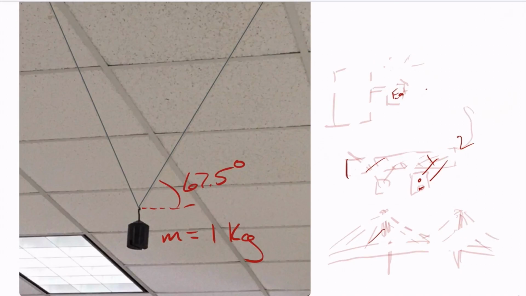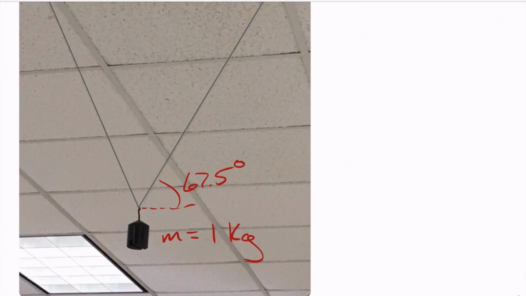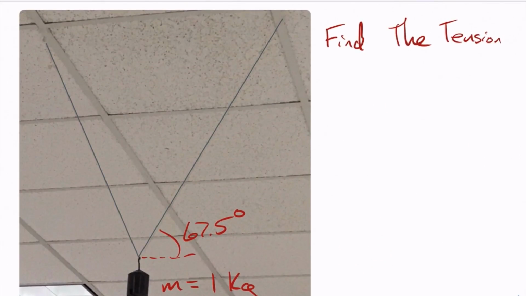So the question is, what is the tension in that rope? So find the tension in these strings that are in those wires. Those numbers are real. That is a 1 kilogram mass hanging up there, and I have a protractor sitting on my front desk. You can even still see my footprints on the front table of where I stood on the table first hour to measure it. Okay, so it is 67.5 degrees, and it's the same on both sides. What's going to be the first step in this problem?